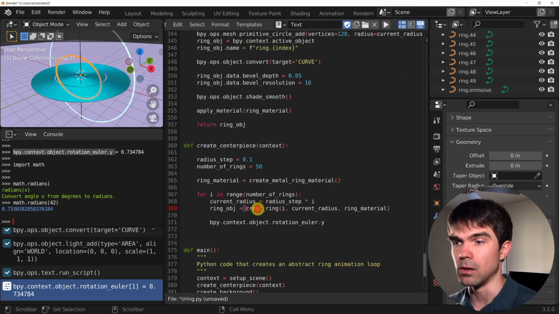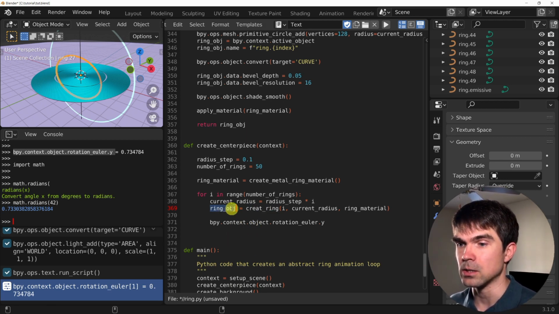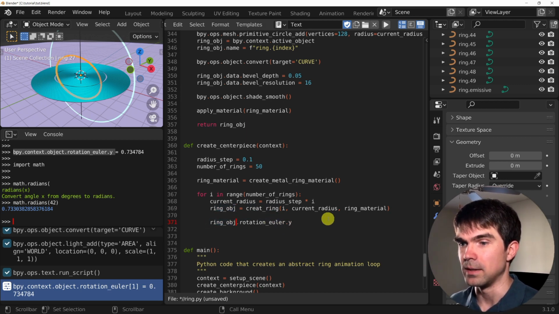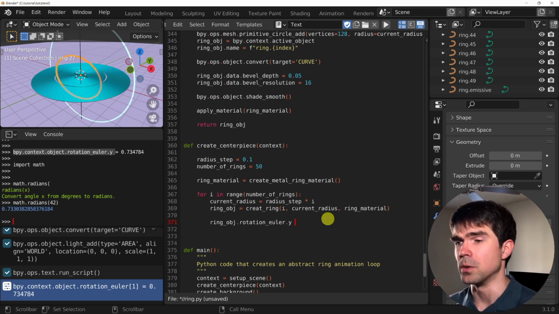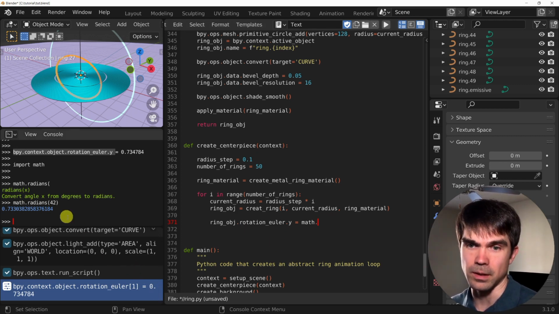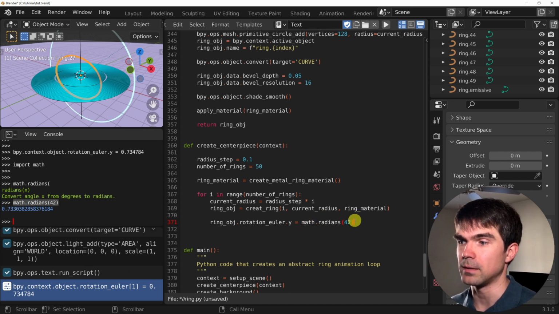So after calling this, we're going to get a reference to a ring object, and instead of using this, we can replace that with just the reference to our object, and we can use the radians right here. Remember, we can just copy that like so.